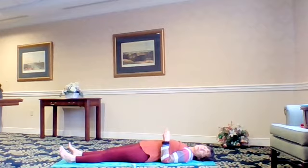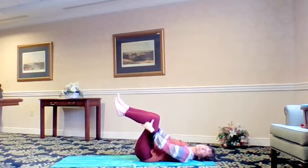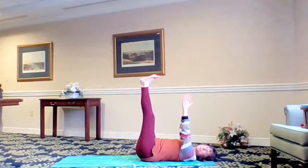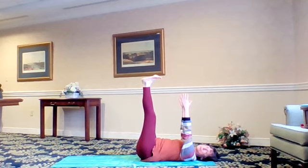We're going to cool down with an inversion. So if you want to set yourself up, either with your legs bent and your shins and calves on a chair, or just sending your legs up into the air, holding onto them, or pressing hips and shoulders into the floor and reaching actively to the sky. Or if you have a prop, you can put a prop right underneath your sacrum, coming into waterfall pose.